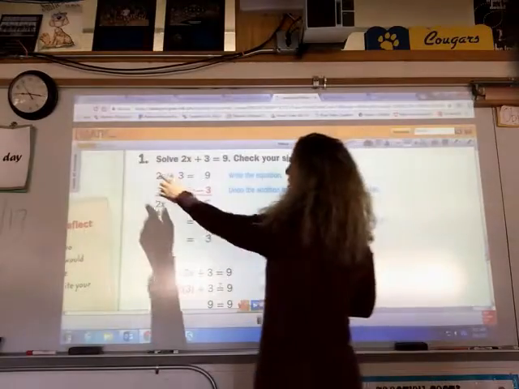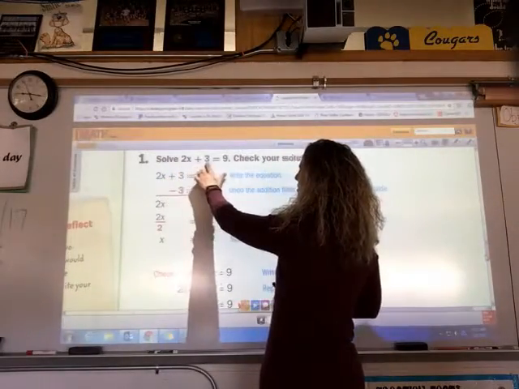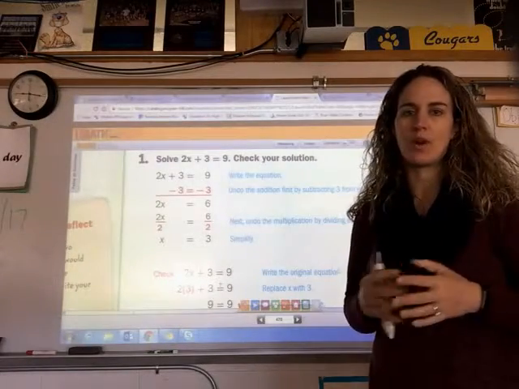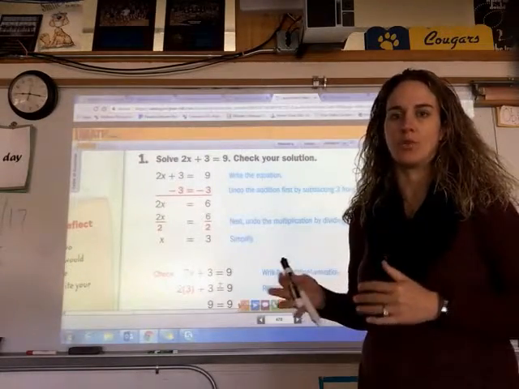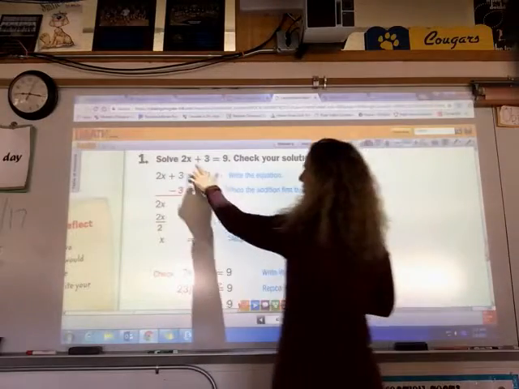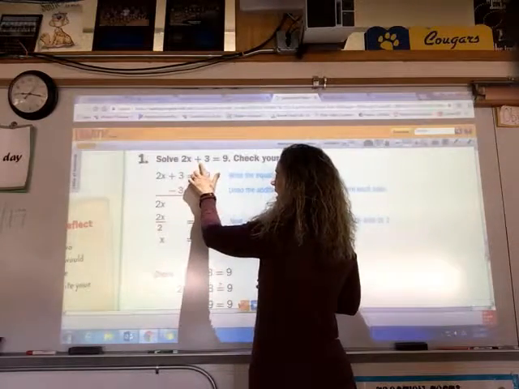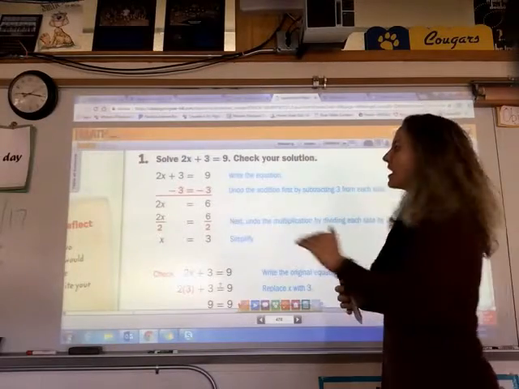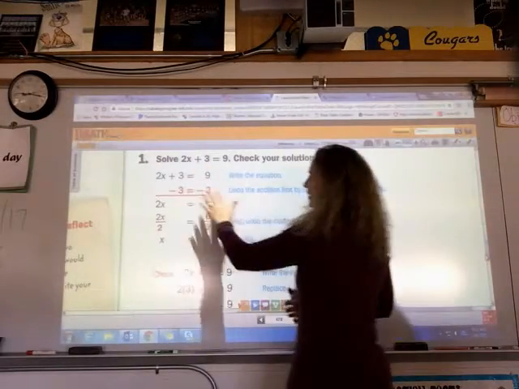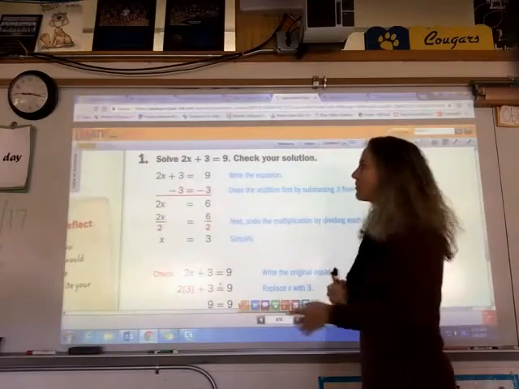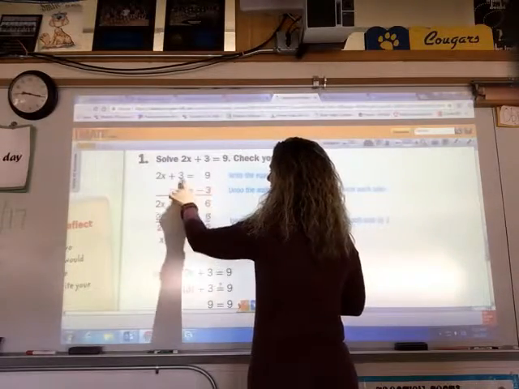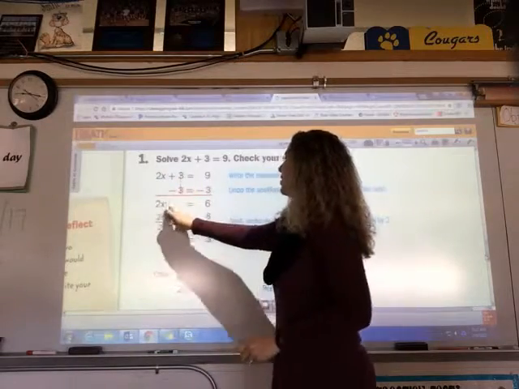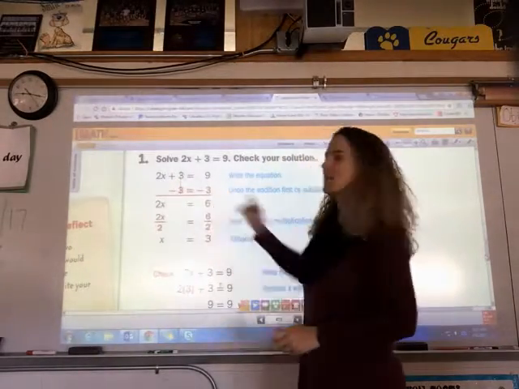So you can see in example 1, they give you the situation of 2x plus 3 equals 9. When you are solving your two-step equations, you always want to get rid of what is being added or subtracted to it first. So in this case, we found our variable over here, and I've got plus 3. So the very first thing I need to do is get rid of that plus 3. The opposite of adding 3 is to subtract 3. So I'm going to go ahead and subtract 3 on both sides. So you can see that they're showing that they are subtracting 3. Okay, 3's are going to cancel out. So 2x is going to equal 9 minus 3 equals 6.